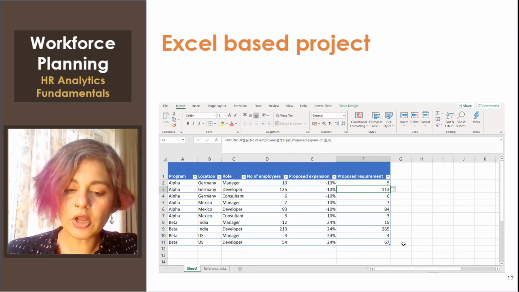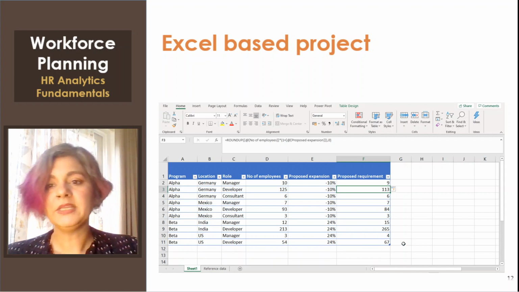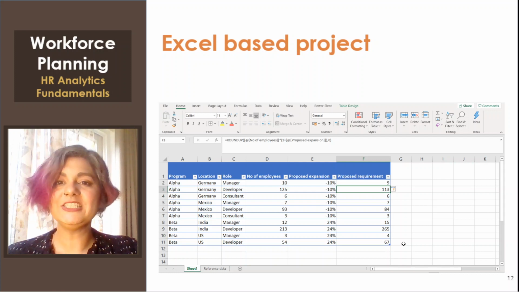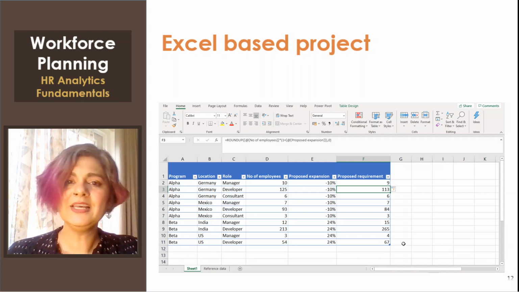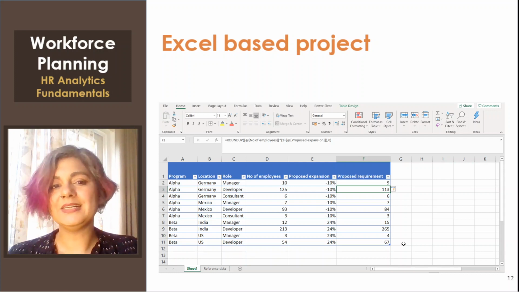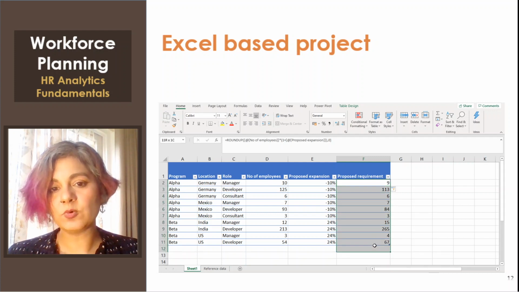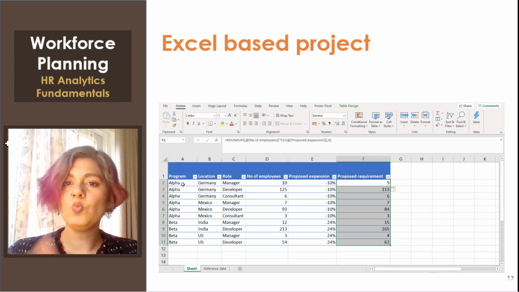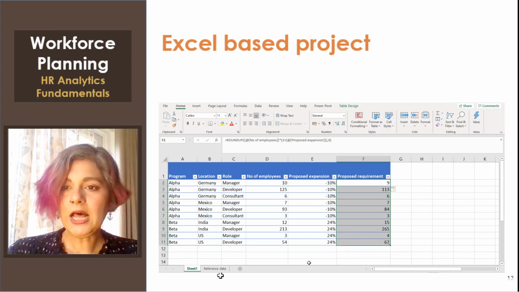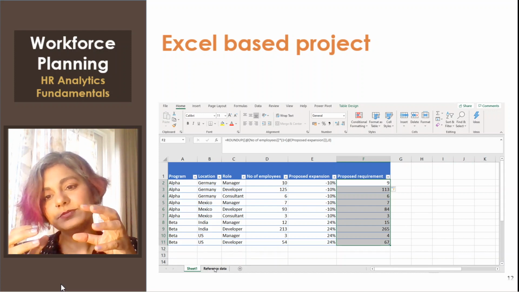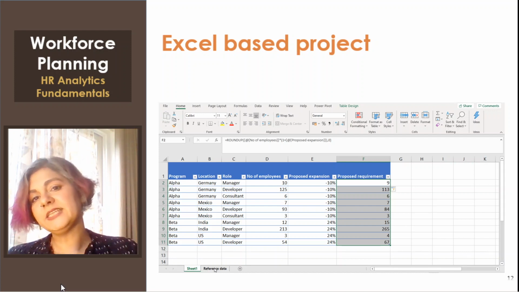Don't worry if you are not able to follow along with me in each of these formulas. I will be uploading solved versions of these sheets in the project section as well. So you can just go there and look at the formulas at your leisure. But here, ultimately, what I have is a sense of the number of employees that I will require for each of these projects 1 year down the line. And now, what I need to also do is add this to the new programs that are being launched.